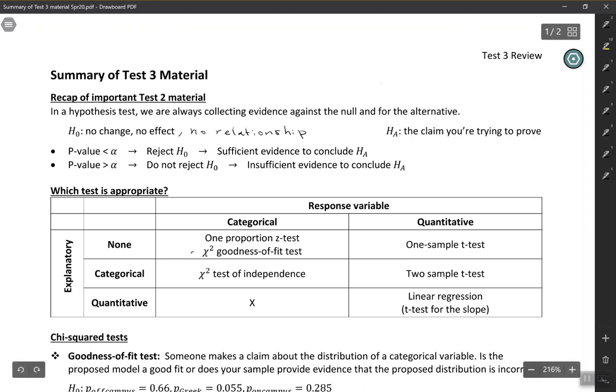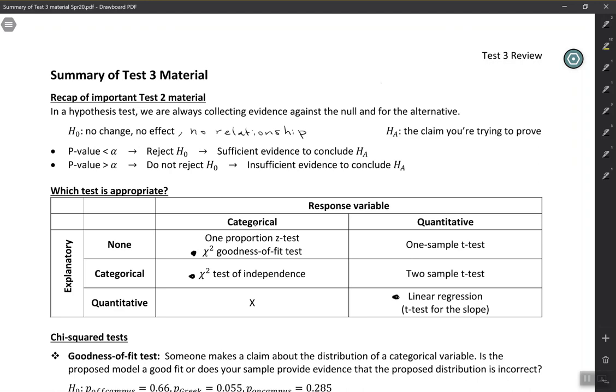The ones that we're going to be talking about on Test 3 are the 2 chi-squared tests and linear regression. So the way you read this table is that you basically pick a test by classifying your response variable and your explanatory variable if you have one. Okay, so you notice that the chi-squared tests are for when you have categorical data. And of the 2 different types of chi-squared test, a goodness of fit test is when you have no explanatory variable at all, right? So you just have one variable and you're asking a question about the distribution of that variable.